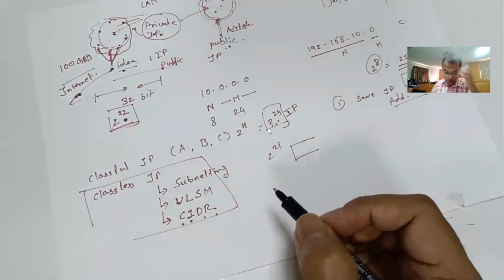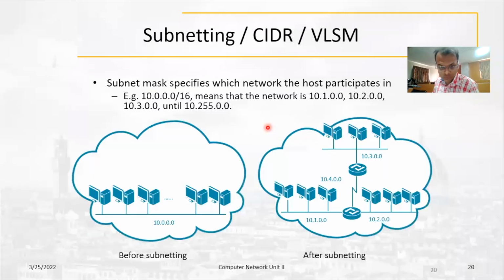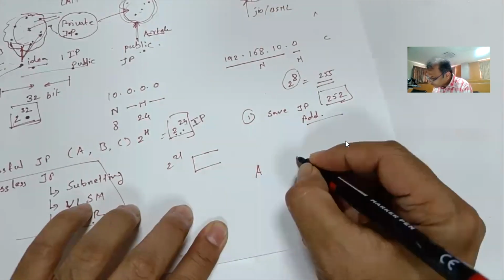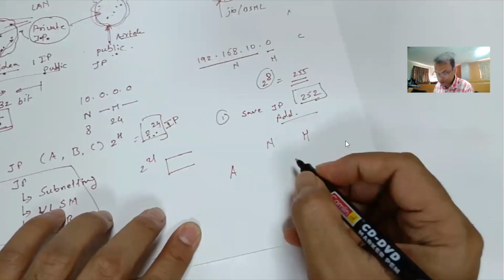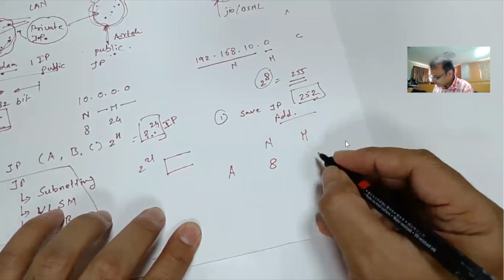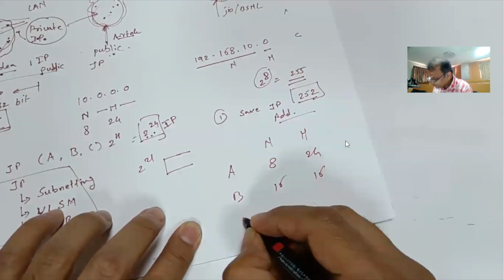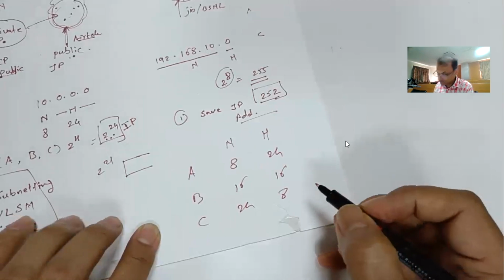Now I'll tell you what these concepts are. Basically, whatever networking scheme you have, you can create a number of subnets by changing the scheme. The basic scheme is network bits and host bits. How many network bits? Class A 8, host bits 24. Class B 16 and 16. Class C 24 and 8. This is classful.